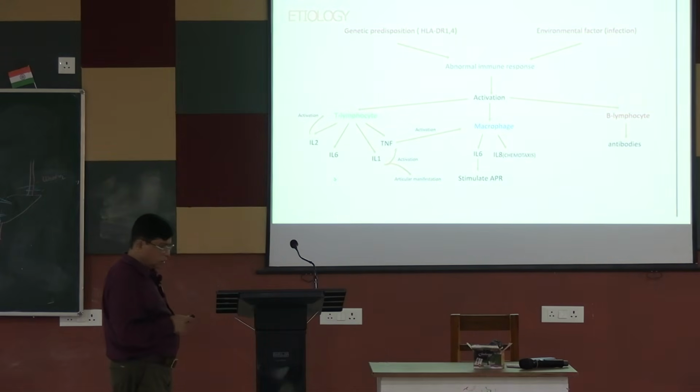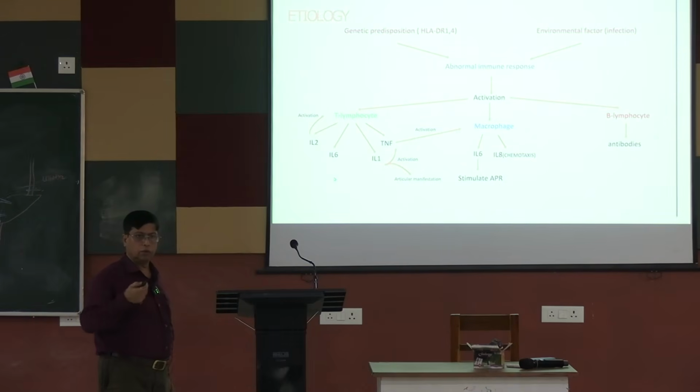Now this is important and interesting. What is the etiology of rheumatoid arthritis? Usually there is a genetic predisposition, and the genetic predisposition is HLA-DR4. That is human leukocyte antigen. You know there are different ones. They are the major histocompatibility complex (MHC), which probably you have learned in your pathology classes.